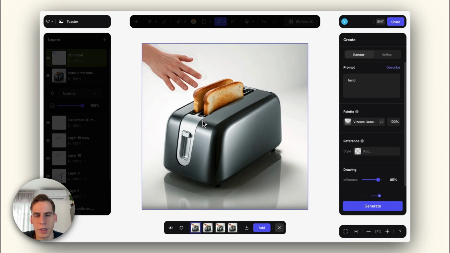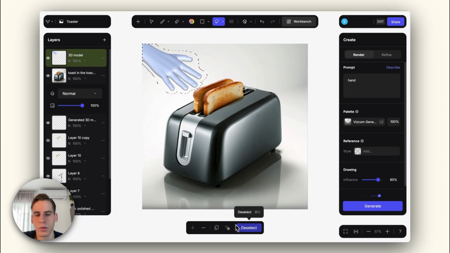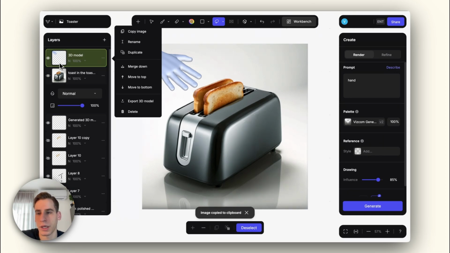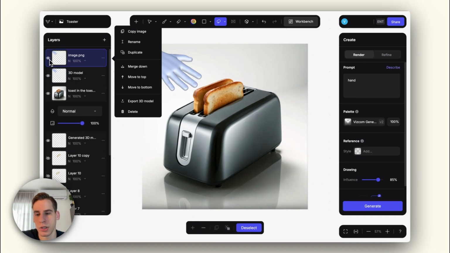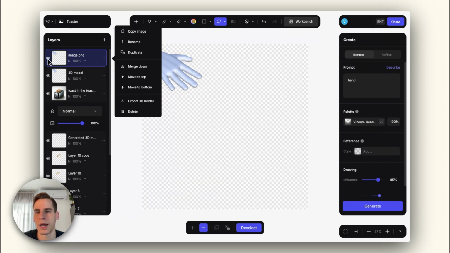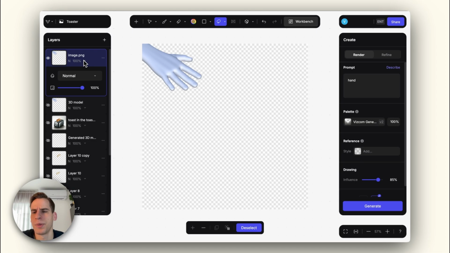If you just want to display it as an industrial design style with the black hand, that can also be done. The quickest way to achieve it is to copy this layer and paste it in by Ctrl V, and now it's going to become an image layer out of the 3D model that you can simply isolate by clicking on the eye, holding down Option or Alt, and clicking on the eye icon. And now this is an image layer. If it's isolated, we have the alpha channel. And if you do multiply on the alpha channel, now the layer is going to become black. And this is what we need.